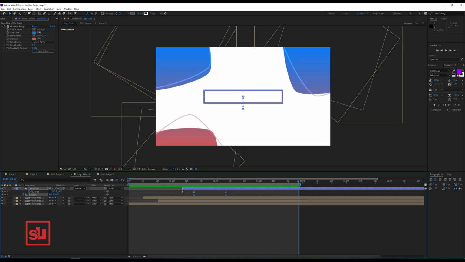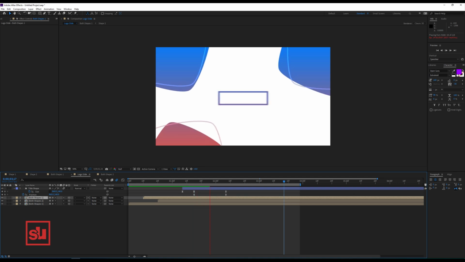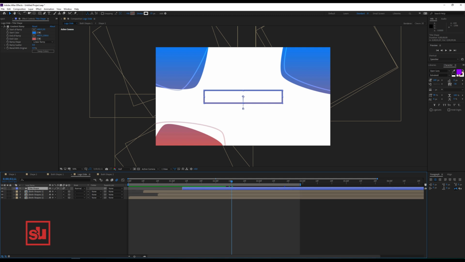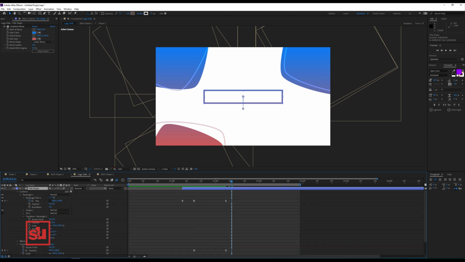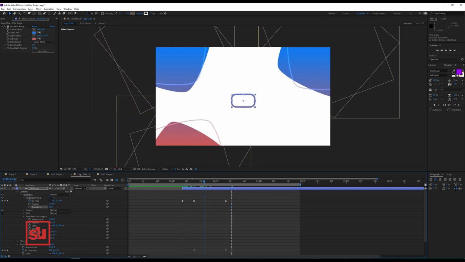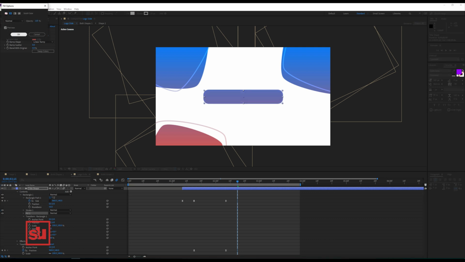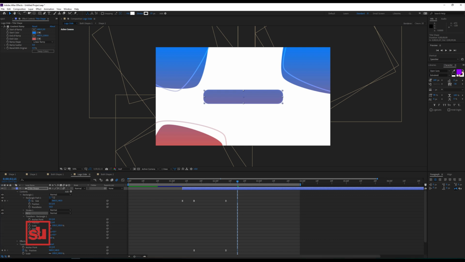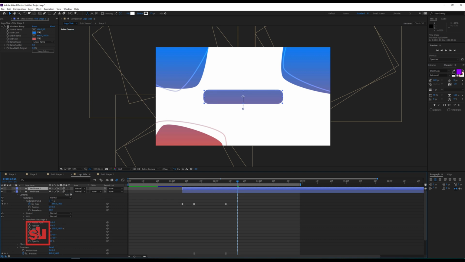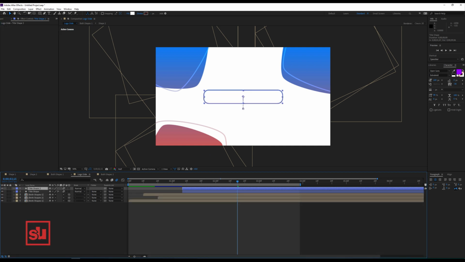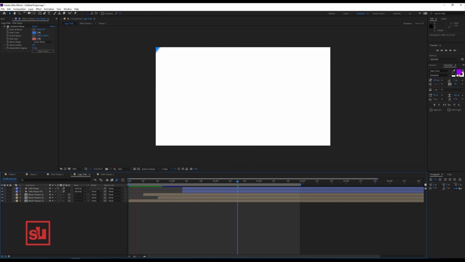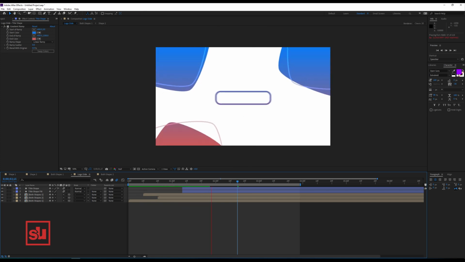Let's add motion blur. Let's open the transform and let's open the rectangle and increase the roundness for this. Let's add some fill for this title shape, and let's duplicate the title shape, Ctrl D, and let's turn off the stroke and delete the effect. Title shape fill and place it below the title shape. Now let's turn off the fill for this, and now we have the white fill and stroked gradient, 2 shape layers.